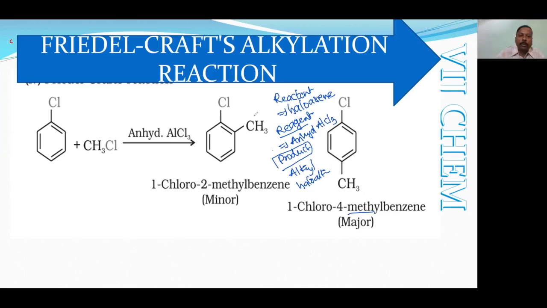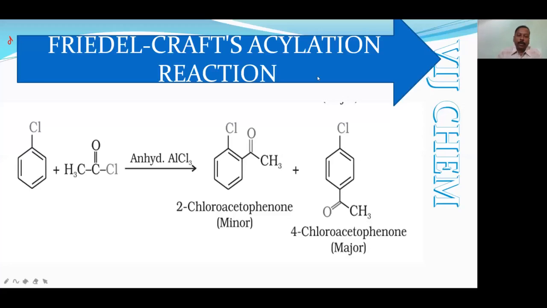Okay, so now let's see the next one. The next type of reaction in the Friedel-Crafts is Friedel-Crafts acylation. Acyl group means CH3CO. Acid halide is shortly known as the acyl group. These are the top secrets I reveal only to my students. Actually, this is an acid, but in that acid, OH is replaced by the halogen. That's why this is called an acyl halide.